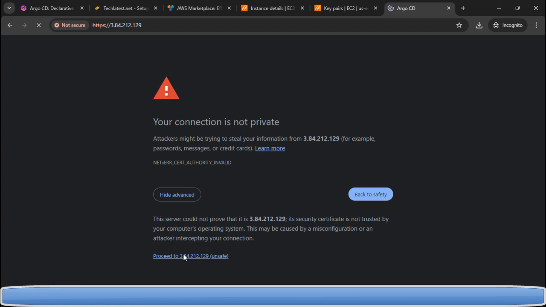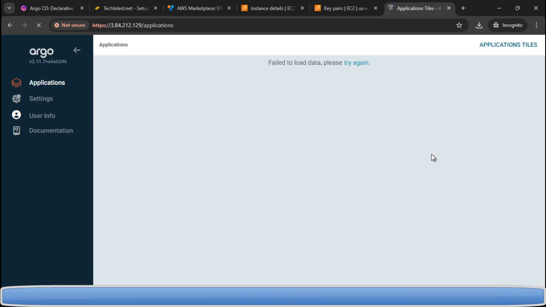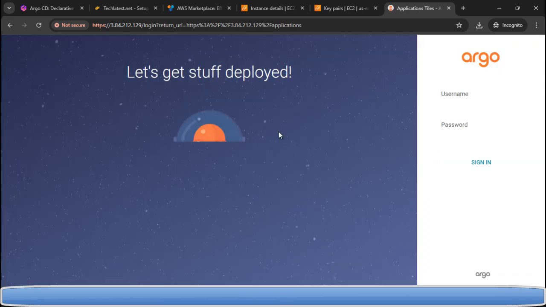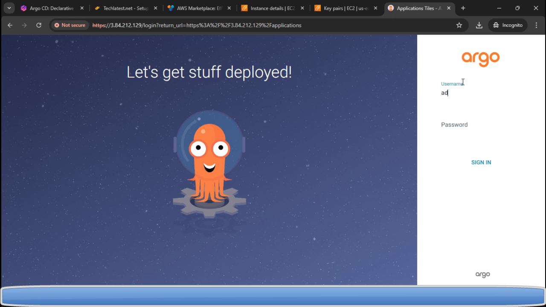After proceeding to this IP, you can see the overview of the VM. Basically, you can see the page here. Let's see whether we can log in with our password or not, the password which we set up in step 6. So wait for 1 or 2 minutes.